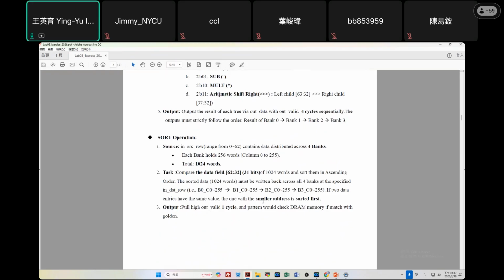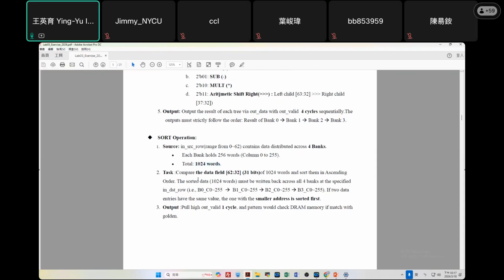The final one is sort. You need to collect data from a specific row in 4 banks, 256 records per bank, for a total of 1024 words.